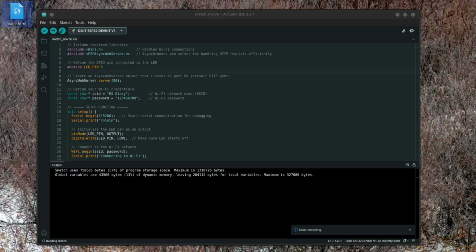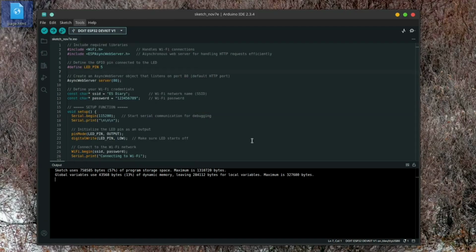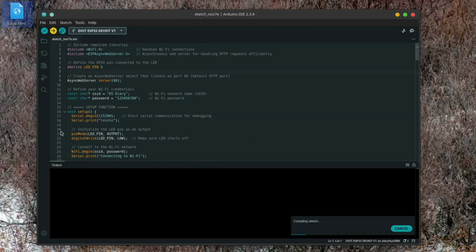And yes, the code compiled successfully. So we're going to go ahead and upload the code. So we check, okay, my board is connected to the right port. So we're uploading right now. The Arduino software tries to compile the code again before uploading.